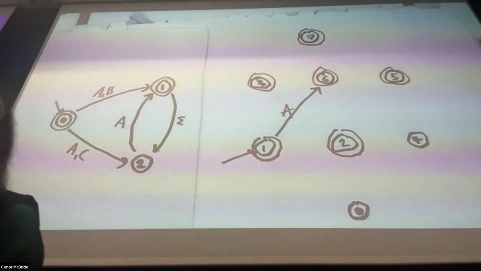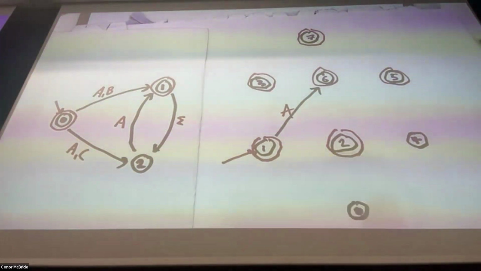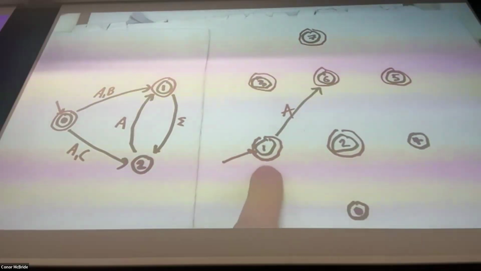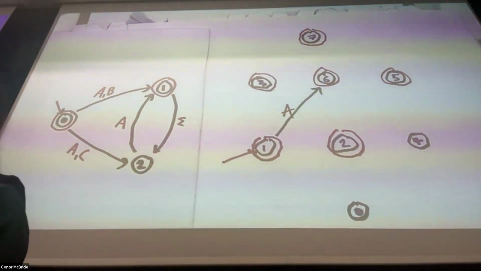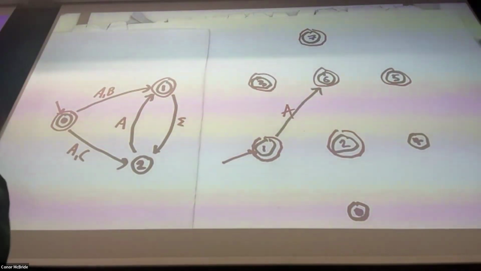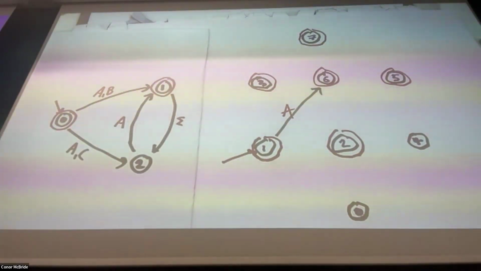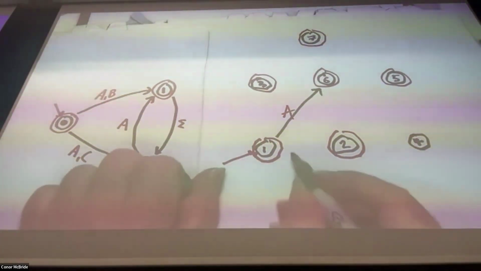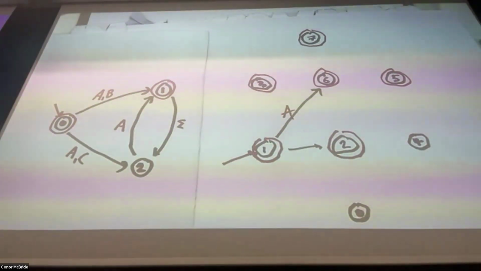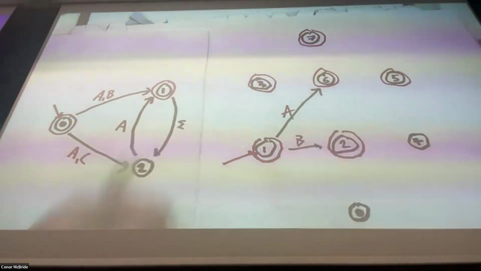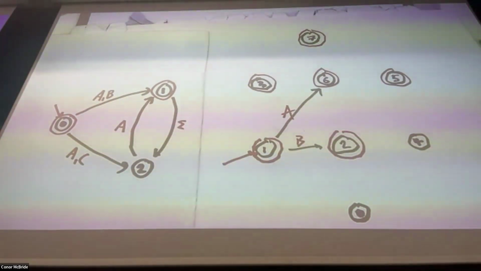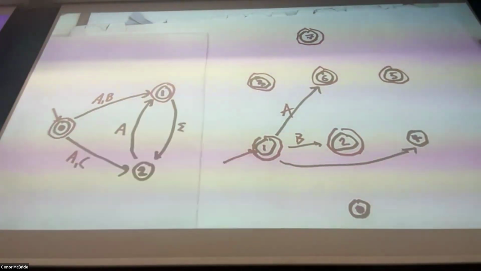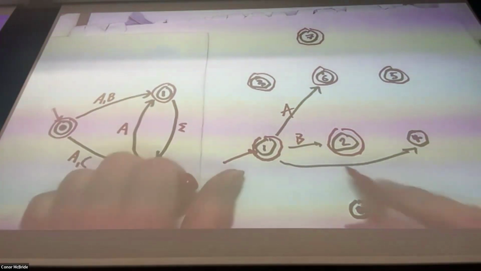If we're not in any state, we can't go anywhere. True of life as well. Okay, let's just work through the base cases. If we are in state 1, well, okay, maybe I should finish off what happens with the other symbols. If we get a B, we're definitely going to this one. So there's a transition labeled B that goes that way. Likewise, if we get a C, we're definitely going to state 2. So that's C.